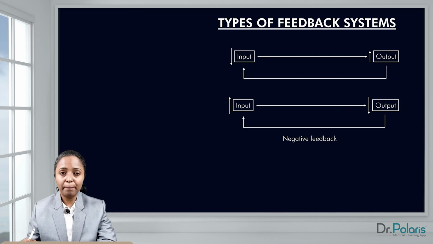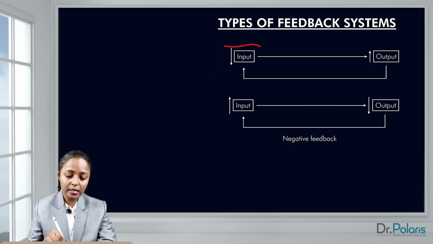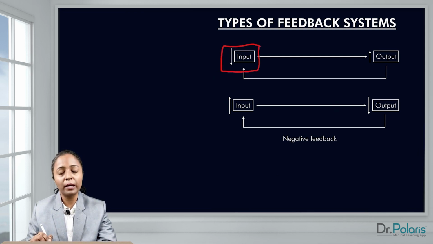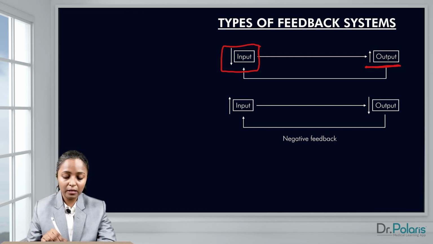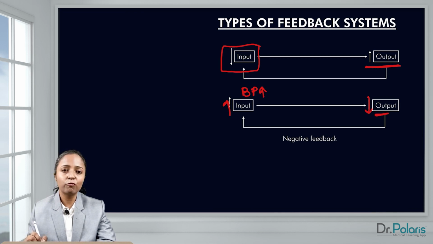In negative feedback, what happens is that the control system actually changes the value of the output to the opposite side. That means if there is a decrease in the input, say if we take the example of blood pressure, if there is a decrease in the blood pressure, the control system will in turn cause an increase in the output, that is, an increase in the blood pressure, which will again be sensed back as input, right? So this will keep on happening. So the negative feedback system will change the value of the output to the opposite side. And if there is an increase in the input, so suppose the BP has increased more than the set point, then the system will cause a decrease in the output. So that is the negative feedback system.